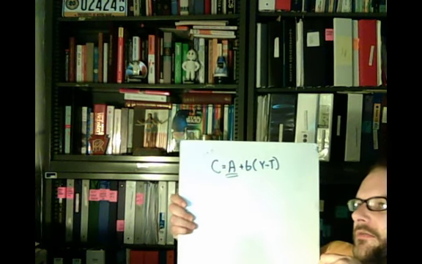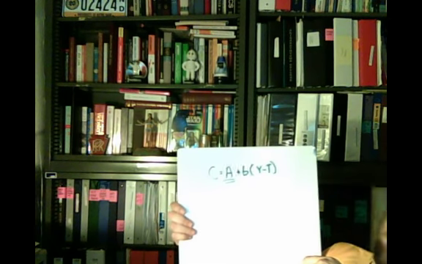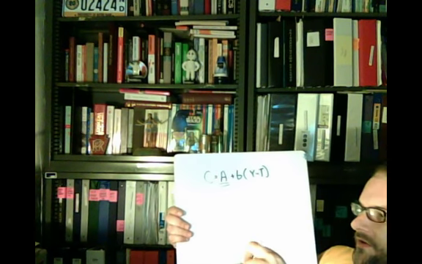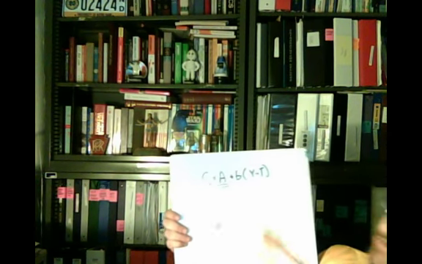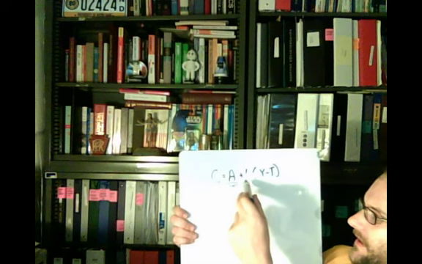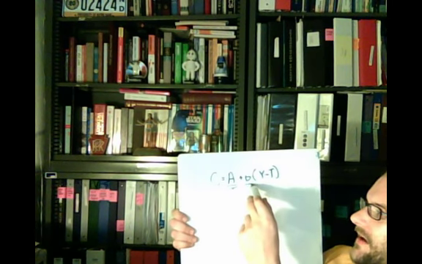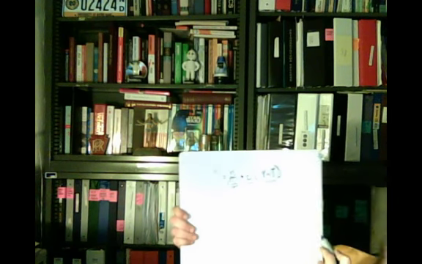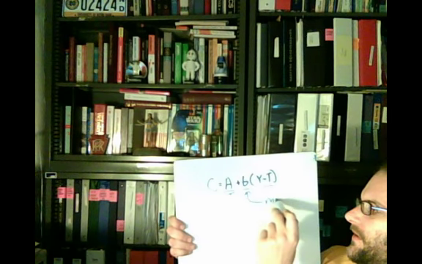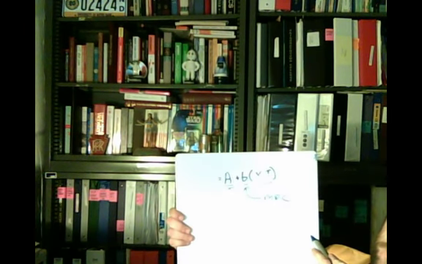So even if I didn't have a job, I'd still have to spend something to put food on the table or for entertainment or whatever. So there'd be some level of autonomous consumption that does not depend on income. And then I would add to that a constant fraction of my disposable income, the amount of income I have left after taxes. This B is called the marginal propensity to consume, MPC. Of every additional dollar I have after I pay my taxes, how much of that do I spend?